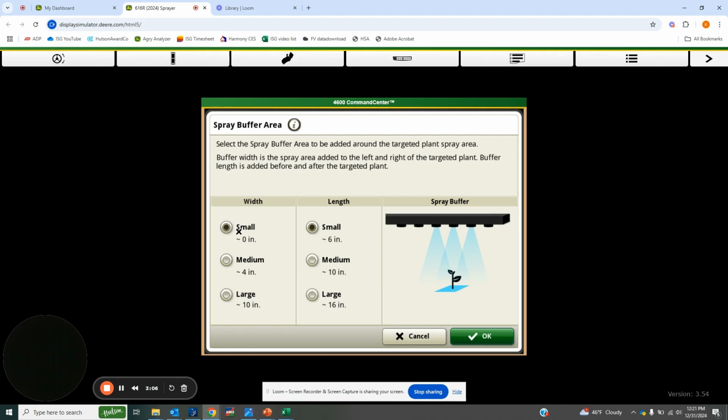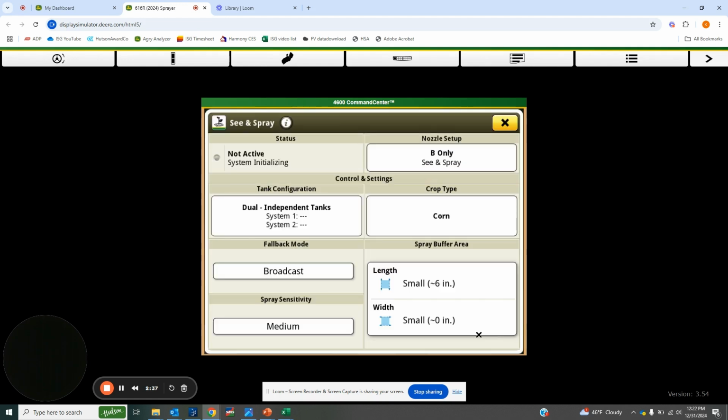I typically start out on small and small because I'm trying to target those weeds when they are smaller. I'm not going in as a rescue program for weeds that are over the top of the canopy or trying to take over the field. But again, this is based on what you are seeing in the field and the coverage you need. That will change per field. It could change per application, whether it's a pre or a post, a second post. Always make sure you are changing that based on what you are seeing in the field.